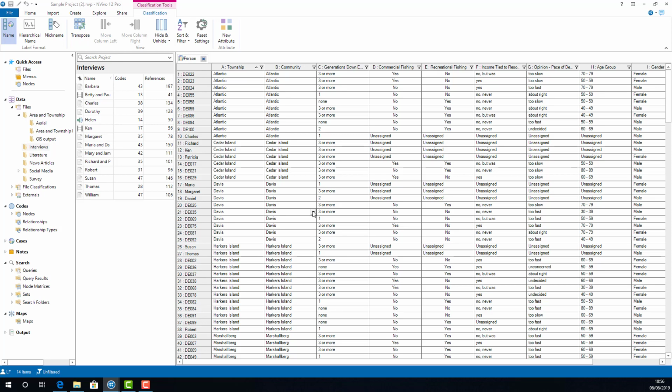When querying my data, I could ask NVivo what the most common themes are for people who are from the Davis County, or I could see what the most frequently used words are from those who live in Cedar Island. I could, for example, run a couple of queries to see if there are any differences between male and female opinions, or any differences based on how many generations down east somebody is. While these might not be of interest to your project, you need to reflect very carefully about what attributes and what cases will be useful.